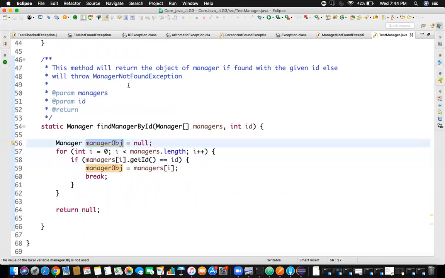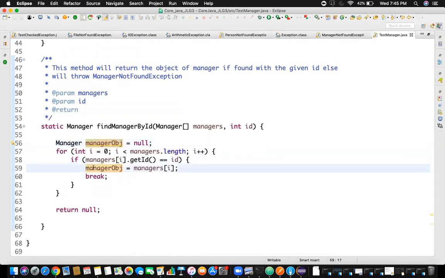So we pass the manager array in the find manager by ID method. Here, this one, why have we created this?